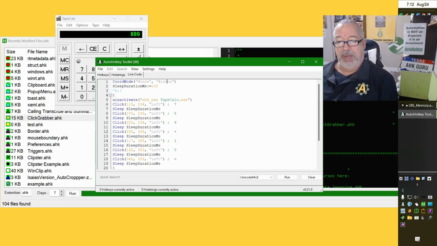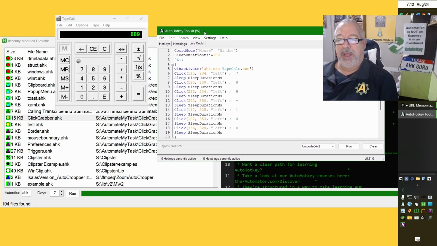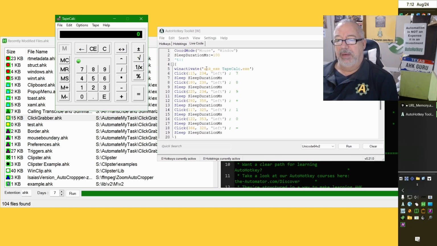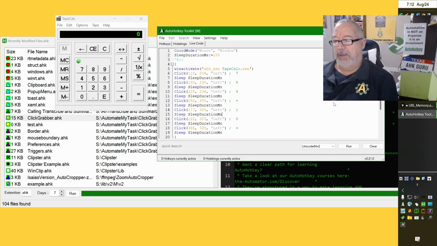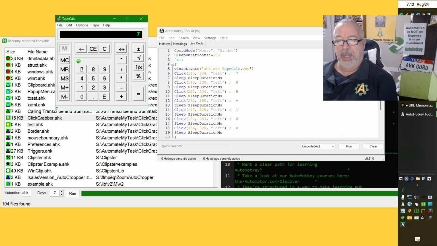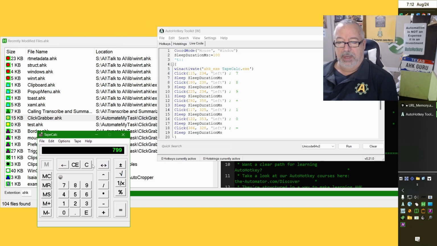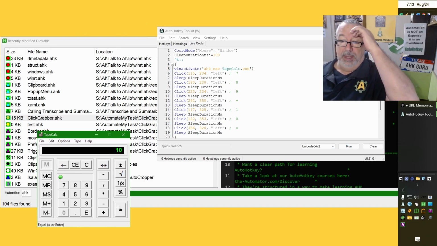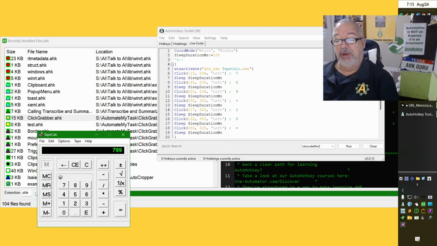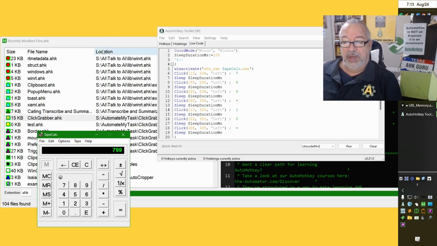Look, it's chord mode window. The sleep duration goes in after each click, but we notice we have a win activate because we were in window mode. And so let me hit clear here. I can hit run, and Control T, and it goes through and does those clicks for me. But also, more importantly, if this window moves, and I'll hit clear and hit Control T again, it still works, right? Because we were in window mode. If I had been in screen mode, that would have broken right then because it would still be clicking up here. So very cool little tool.